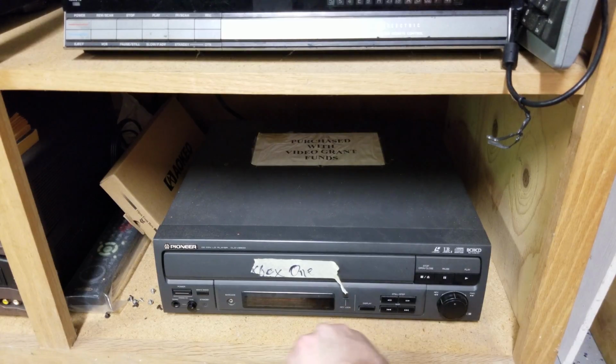These early units had a display for security purposes. Your retail version does not have a display. None of them did. But you change how the display looks with that button labeled display right there.